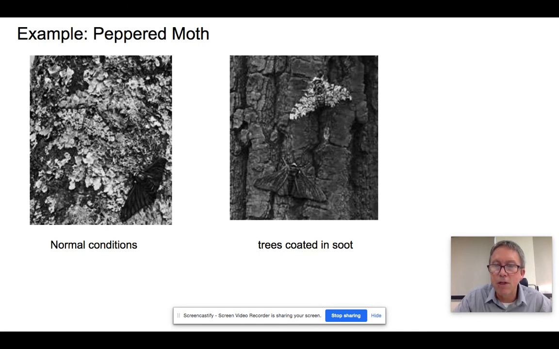There's a classic example. This did not lead to what we call speciation, the formation of a new species, but it clearly showed, it was a first accidental experiment that showed natural selection really does result in pretty big changes in the genome of species. So here's what happened. In England, I want to say like the 1800s, there was a kind of moth called the peppered moth, and it lived on trees. And the idea is it had wings that made it blend in with the lichen that grew on trees. Lichen is a symbiotic relationship between algae and fungus that you find on trees. We'll be talking about it soon enough.